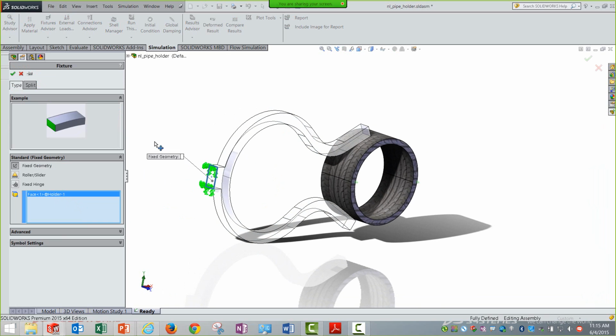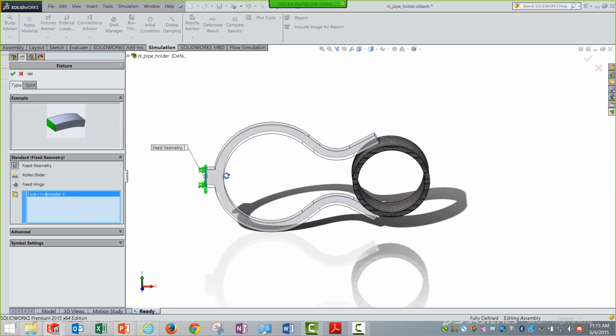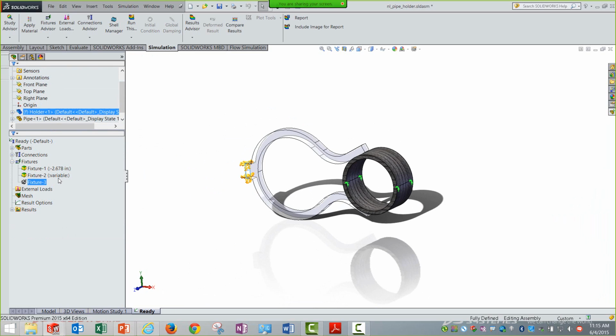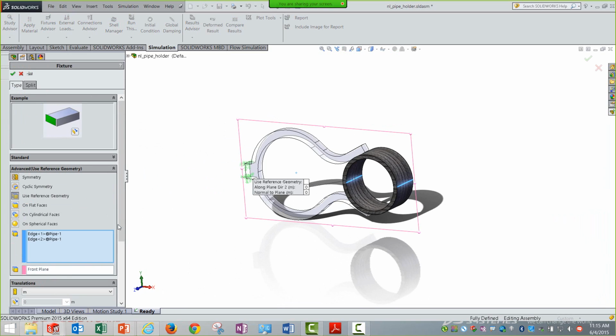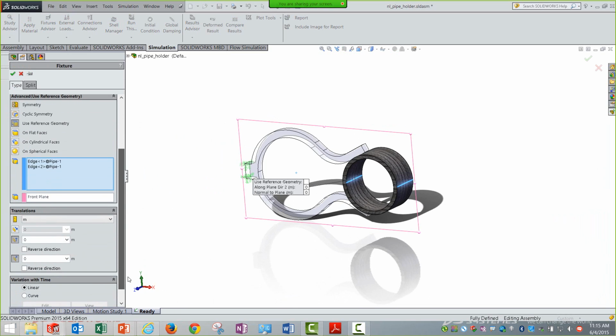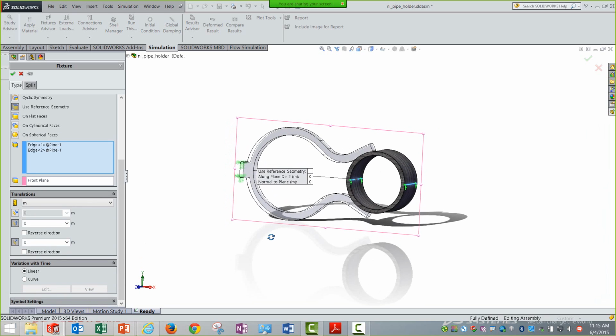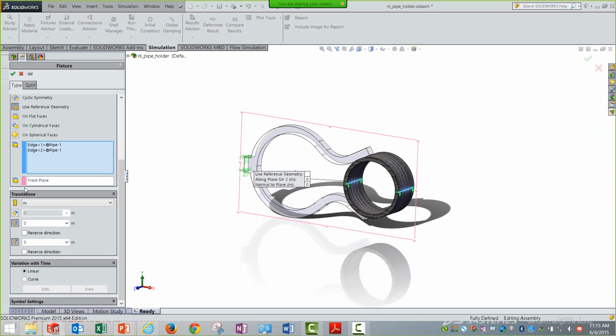You can see here, the plastic component is held firmly, so there is no movement in the plastic component. Whereas for the rubber component, we are holding it at a certain location just to ensure rigid body motion does not happen.